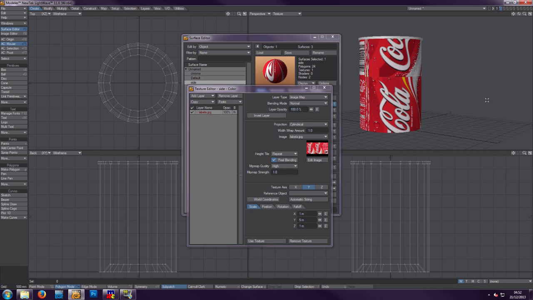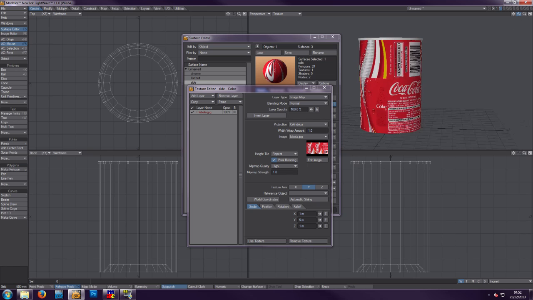There's no edge, so there's no real start point, so you look at it from the top. If the can had tipped over so it was facing that way, you would make it in the Z direction. If the can had tipped over this way, so this wouldn't be the top, it would be the end in this view, you'd do it in the X direction. But for this it's the Y direction, so it's 5 meters.